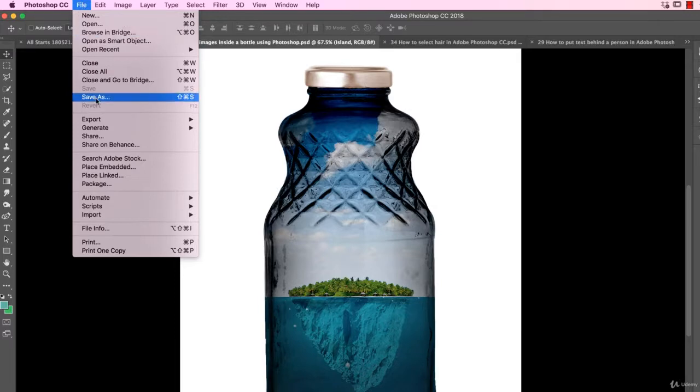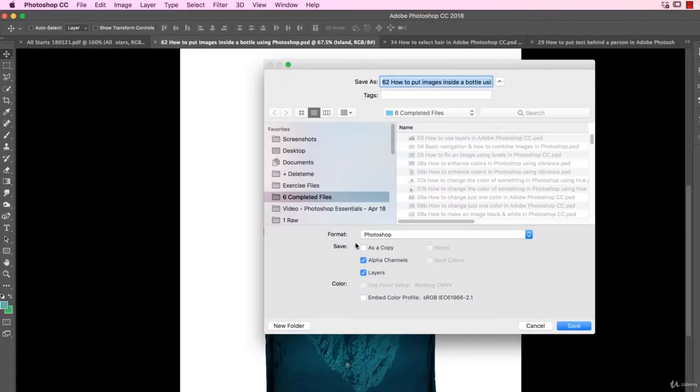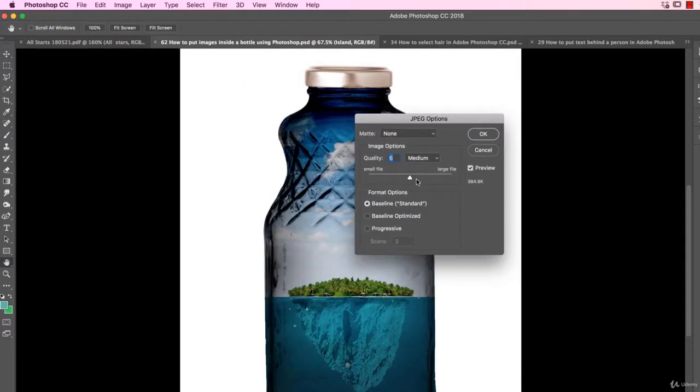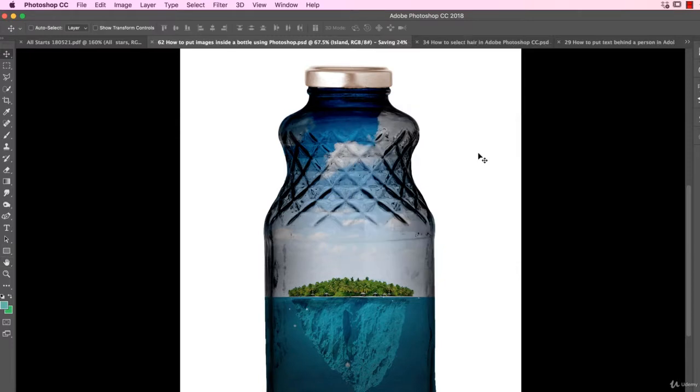So to do it, let's go to File, Save As. In here, let's pick JPEG, just the JPEG one, not any of the other fancy ones. We just want the plain old JPEG. Let's stick it on my desktop, and I'm going to call this one Bottle Island. And if you don't like the dates backwards, just a V1, V2 works just as good. Now, if this is going to a printer, say I'm a photographer and I've got this looking perfect, I probably want to crank this up to as large a file as I can. It's going to make the file size bigger, but it's going to retain a lot of the quality that I've put into my Photoshop document.